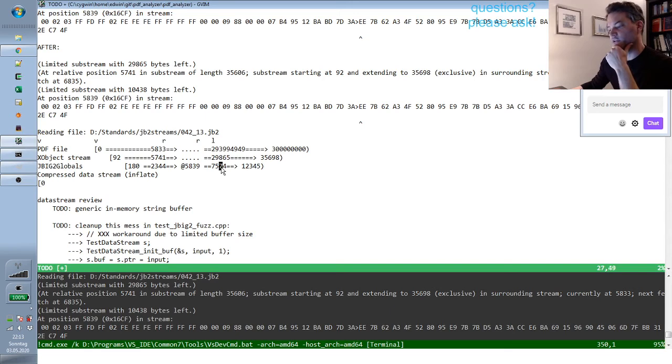I'm not sure how useful the number left is. It could be very useful if it's small. If it's large, it doesn't tell you a lot. If it's small, like if it says, yeah, we are 2 bytes from the end, that could be quite useful. The large ones are probably not really useful. So the question is, should we have some kind of threshold and only print it if it's small, because otherwise it's quite useless anyway.